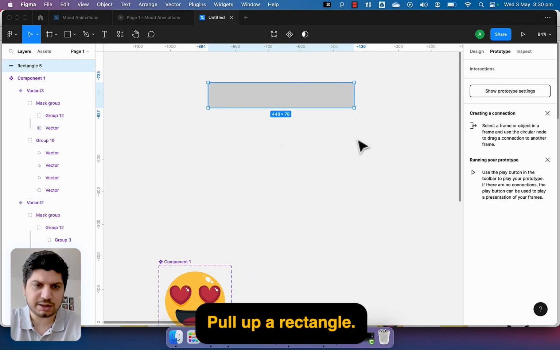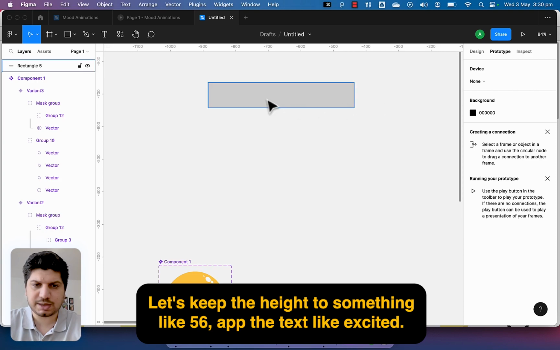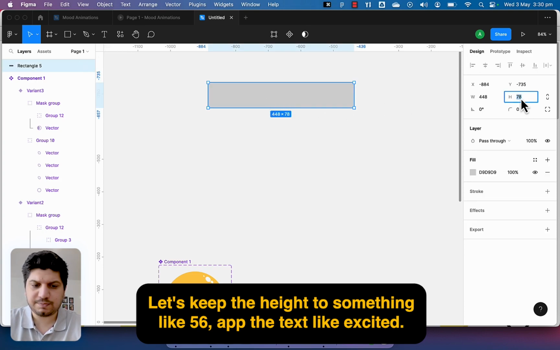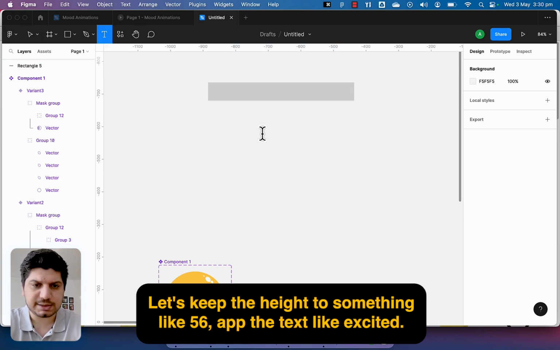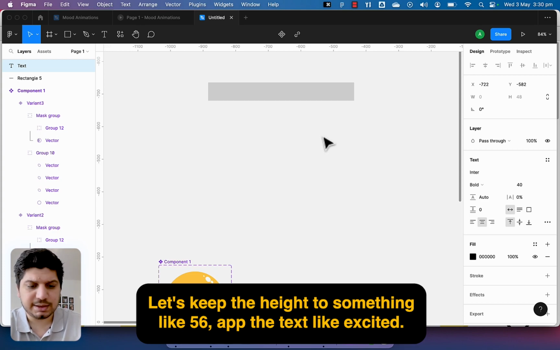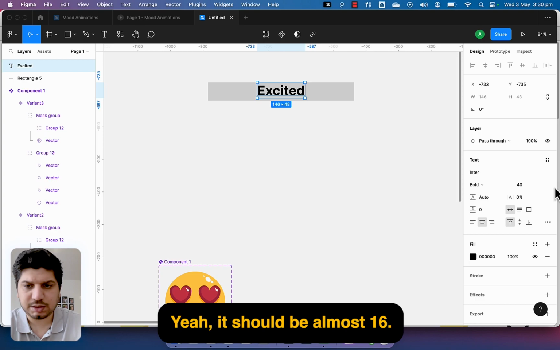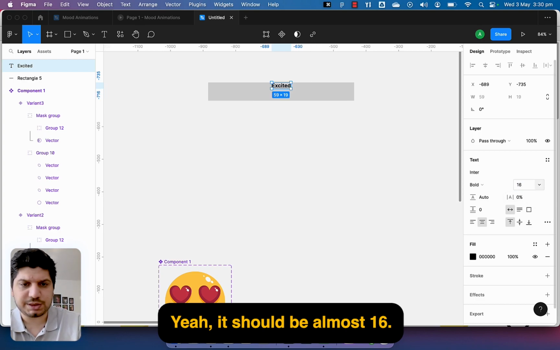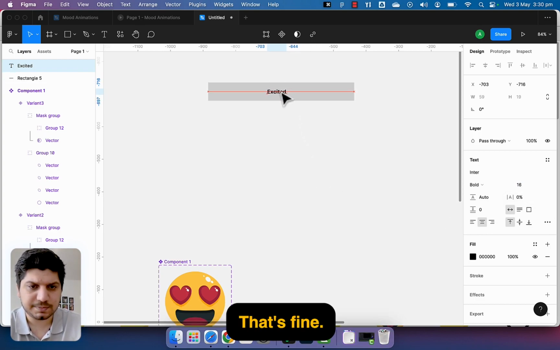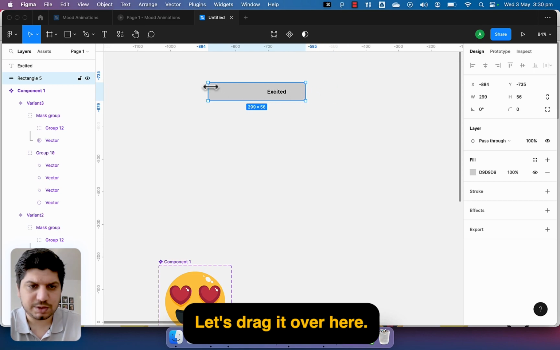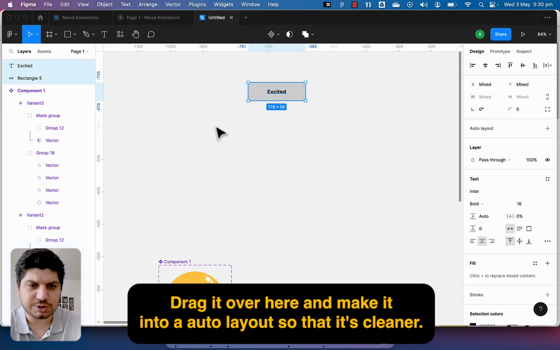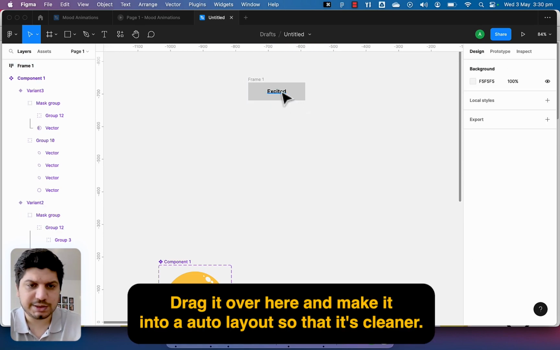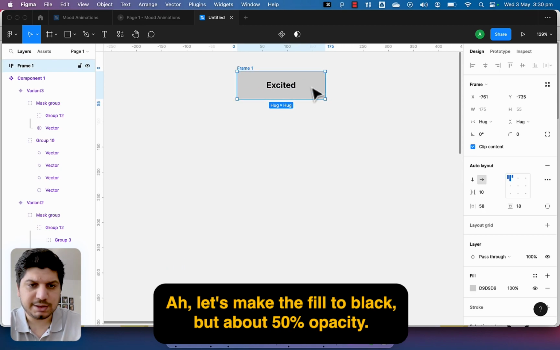Pull up a rectangle, say let's keep the height to something like 56. And I add the text like excited. Yeah, it should be almost 16. That's fine. Let's drag it over here and make it into an auto layout so that it's cleaner.